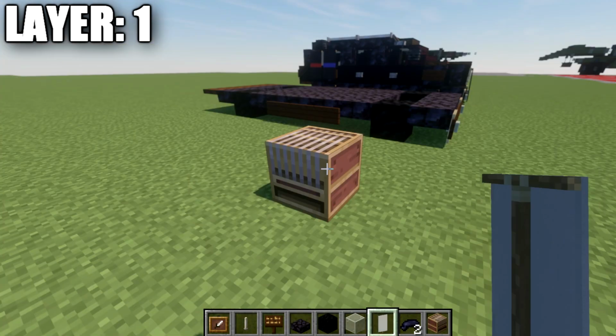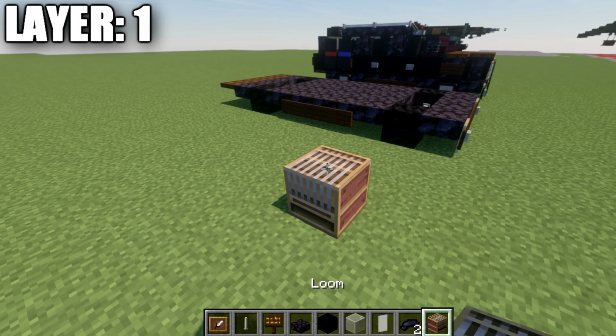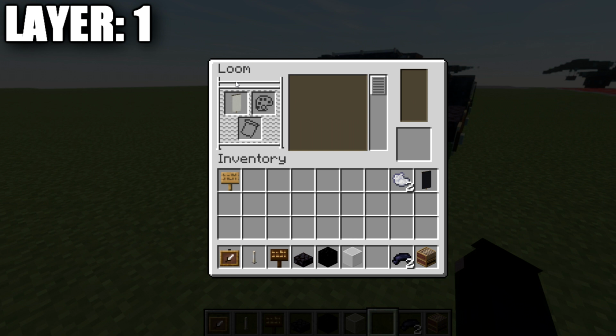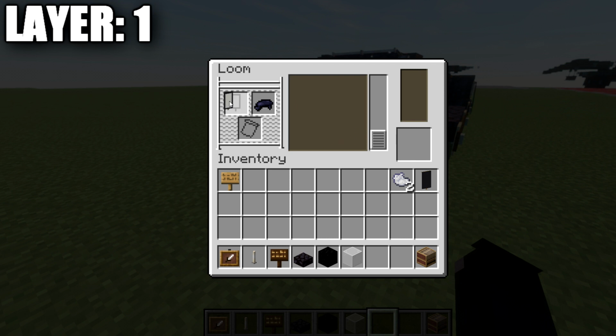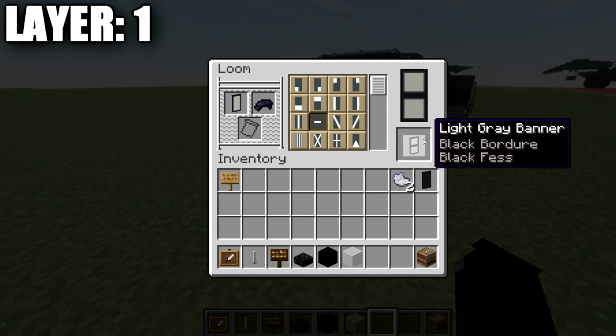Alright guys, moving on to make our banner wheels, we're going to need a loom, a light gray banner, and 2 black dye. For this, we're going to go into our loom. We're going to take our light gray banner, put it in the loom, along with our black dye. We're going to select the border that goes all the way around with black dye, and then select the line that goes right through the center here, black dye, so you create a design that looks like this for the banner.